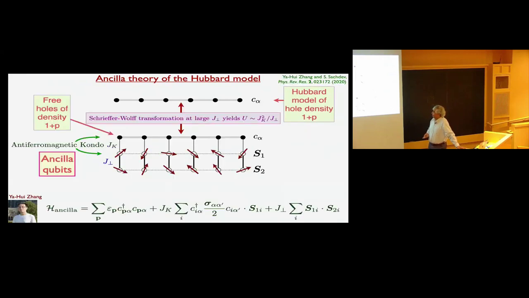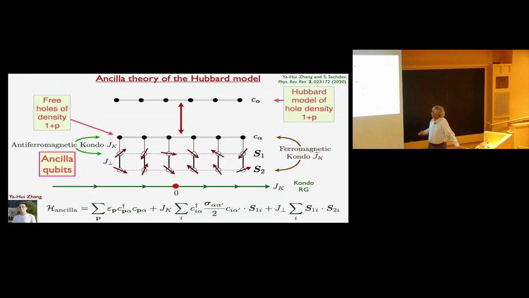And another thing I briefly mentioned, if you try to figure out what is the induced coupling with the top layer and the bottom layer, if this is antiferromagnetic, this is antiferromagnetic, that's ferromagnetic. So even if it is initially large, it will go to 0. So we just ignore it.